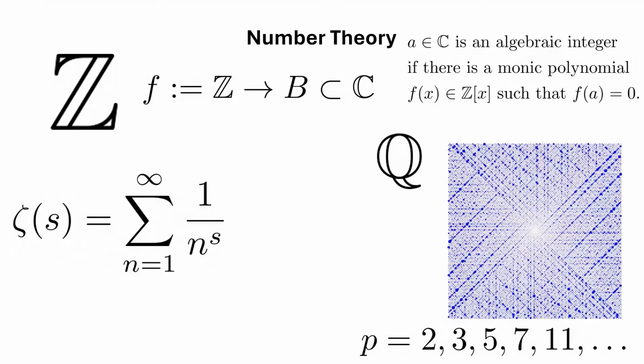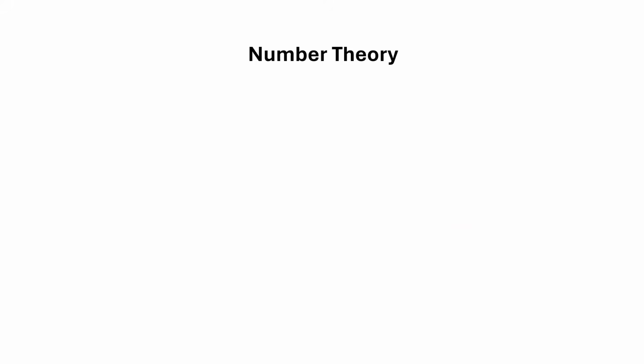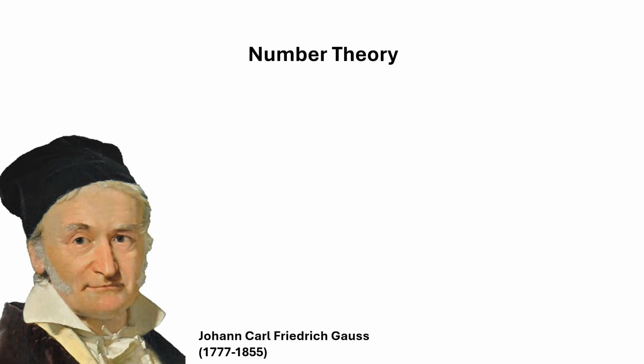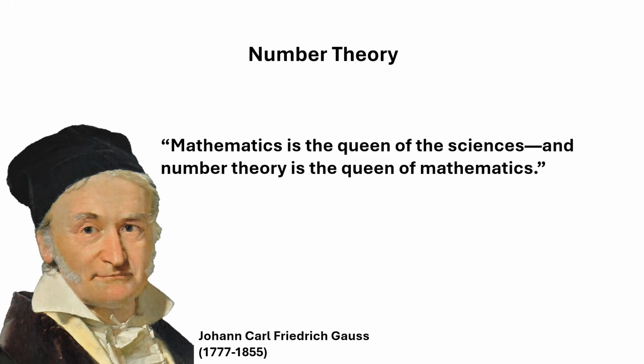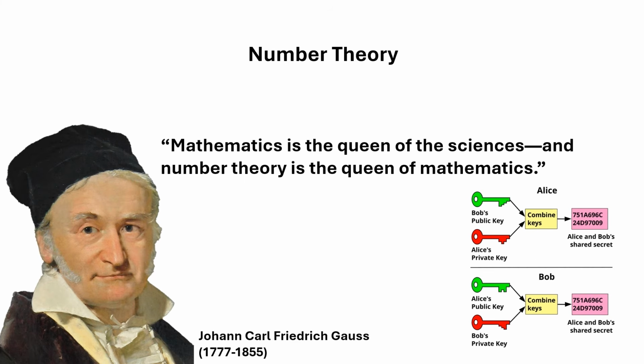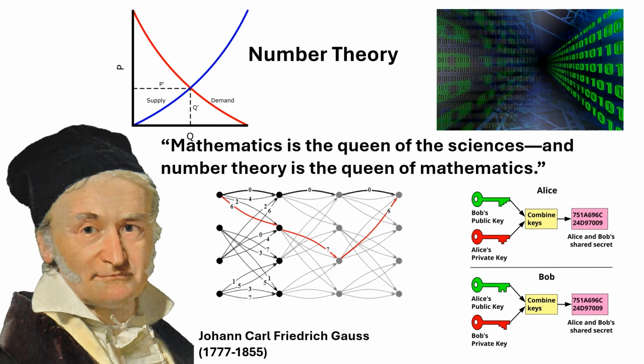On the other hand, rings of algebraic integers can be viewed as lattices in Rn. The geometry of such a lattice informs our understanding of the corresponding ring. Number theory that employs ideas from geometry is referred to as geometric number theory. The importance of number theory was touted by Carl Friedrich Gauss when he said that mathematics is the queen of the sciences and number theory is the queen of mathematics. Whether or not all mathematicians feel the same way, number theory certainly has incredibly important applications to cryptography, data security, computer science, coding theory, financial mathematics, and more.